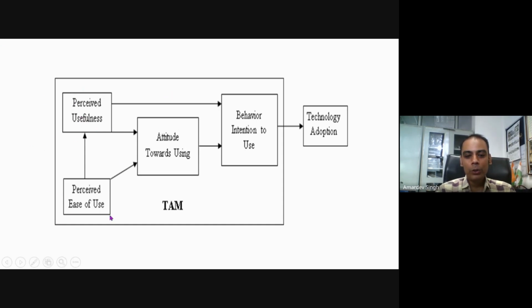Let us say we are a rich person and you own a helicopter also. Would you fly by helicopter to your office on your own? Maybe not. Maybe yes. If you have a license and know how to fly a helicopter, you will use it. But if not, that's it. You may choose to go by car or bike or cycle. So here the difference comes. In the same way, usefulness.